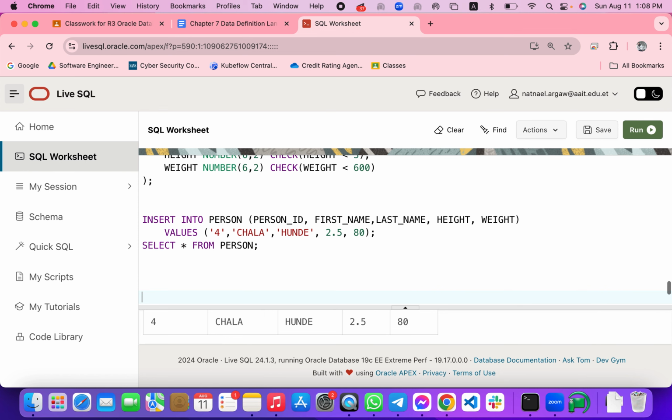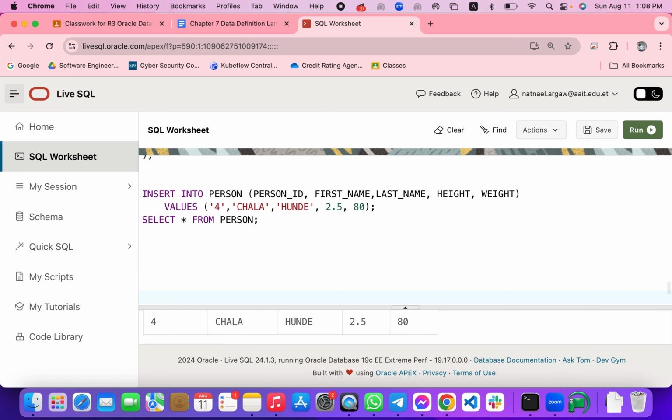Okay, so now we have seen how we can create constraints and how they help us, right? The other one is a bit advanced way of creating a table with constraints and subqueries. I'm going to show you this one with subquery.